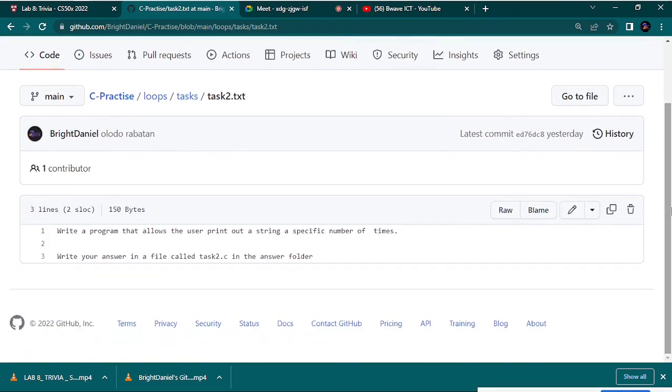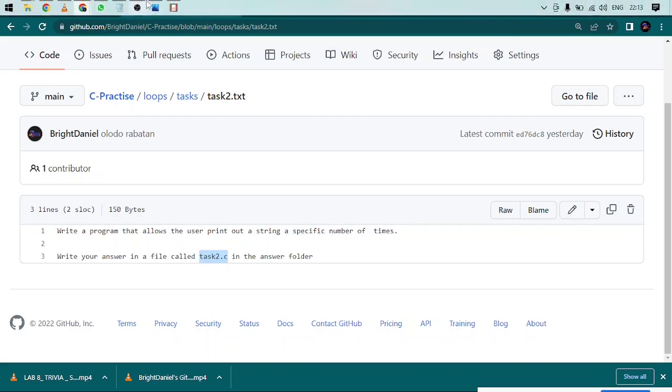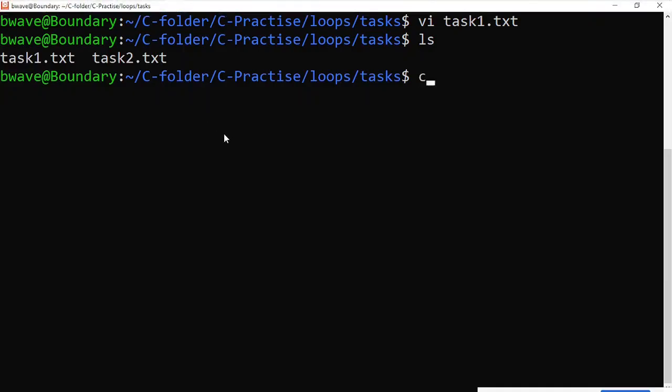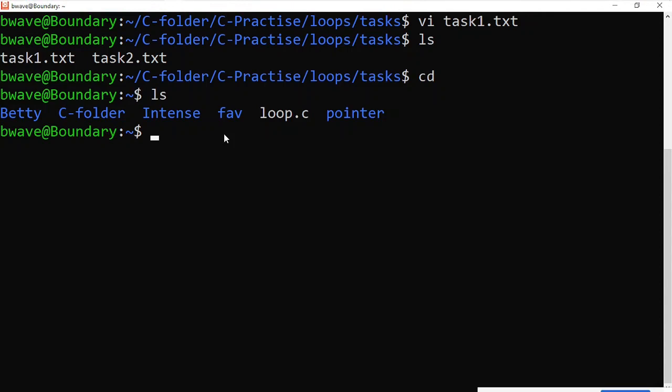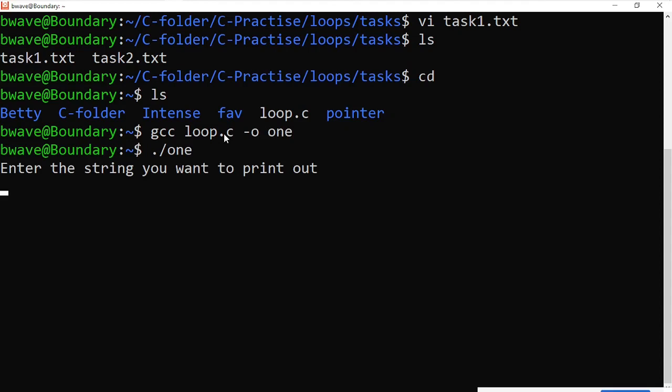Tags2.txt is one that will test your logic and your thinking, but it's simple. Write a program that allows the user to print out a string a specific number of times. For example, if I compile gcc loop.c -o and call it 1, it says enter the string you want to print out.